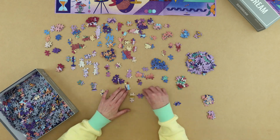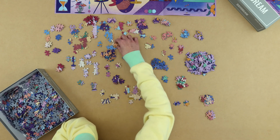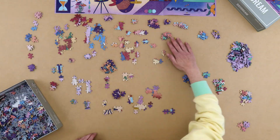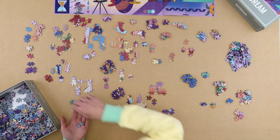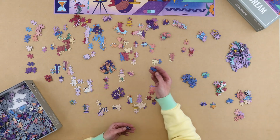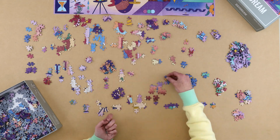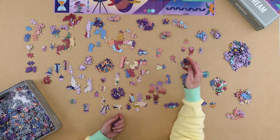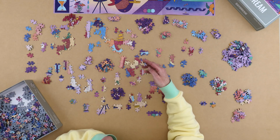Now, yes, I will admit I'm very sensitive to smells, but I love smells. So I didn't find it unpleasant. Now, I was wondering if mold or mildew could have a sweet smelling accent to it, but I did not see or feel anything on the pieces that looked like mold or mildew. I have no idea how they stored this puzzle and how it was able to pick up that smell.